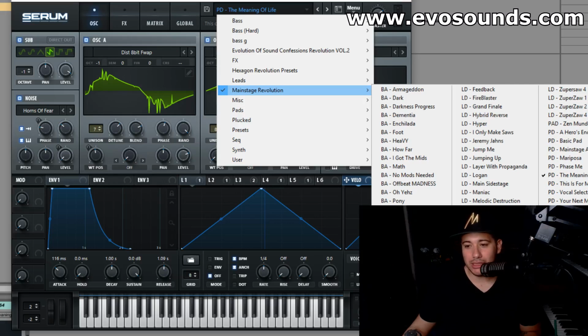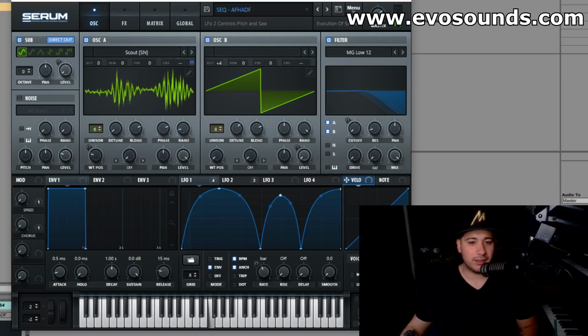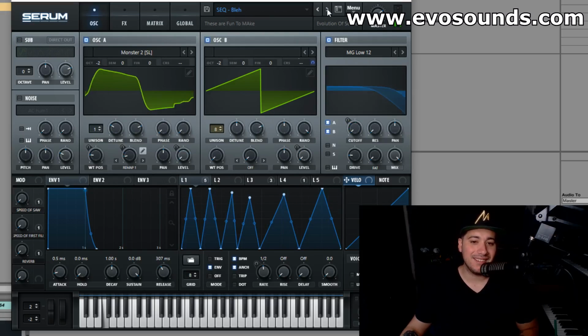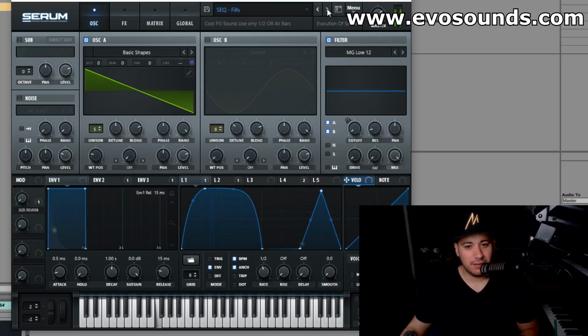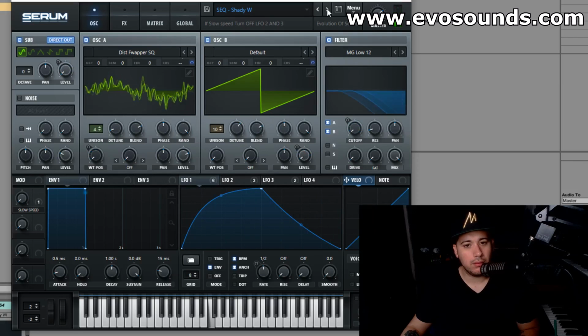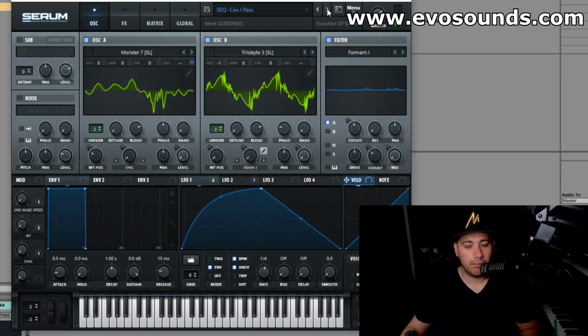Now, the next thing is also sequences. As you guys know, Mainstage has a lot of these dubstep sequences that a lot of people like, which sound like this. We're gonna have that one. Going up, going up. You know, you're gonna have these. So again, these are here for you guys.